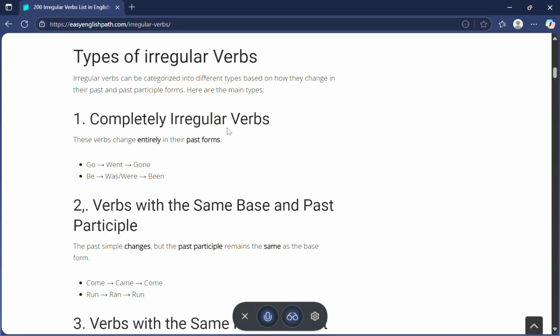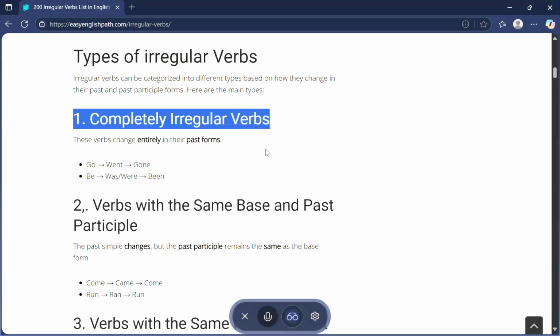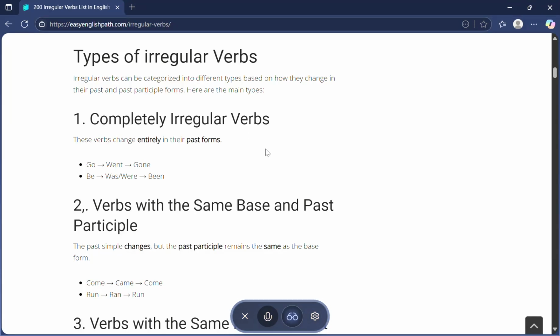Read one verb in different tenses and teach me how to pronounce them. Sure thing. Let's break it down. 1. Completely irregular verbs. These verbs change completely, like go becomes went and gone. Pronounce go, went, gone.